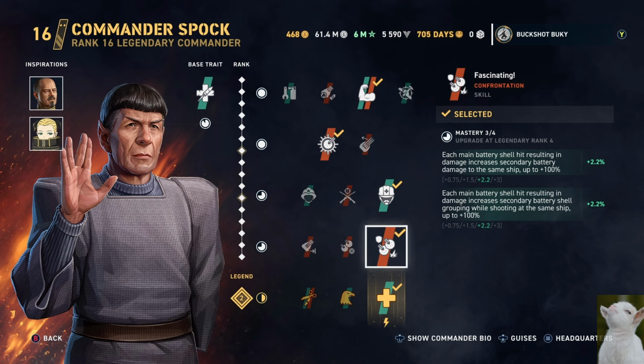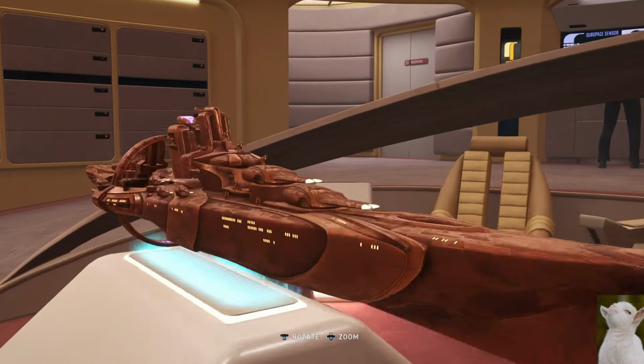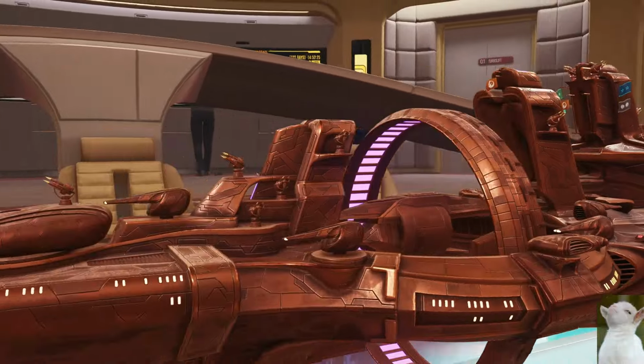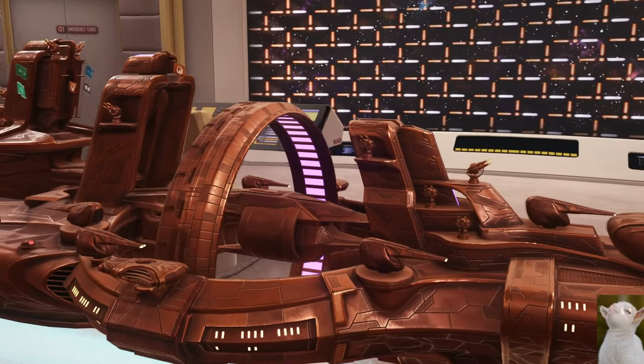For his other unique skill, Fascinating, each main battery shell hit resulting in damage increases secondary battery damage to the same ship up to 100%, plus 3%. Now, if they had made it so that each secondary battery shell hit resulting in damage increases the secondary battery damage, I think this would have been a lot better because the secondaries fire a lot faster, you have a lot more of them, but, you know, they did what they did, and I think it makes that skill a little too weak to actually be useful in battle, especially with this ship only having 6 main battery guns, and these shells being so inaccurate compared to other battleships of other nations.